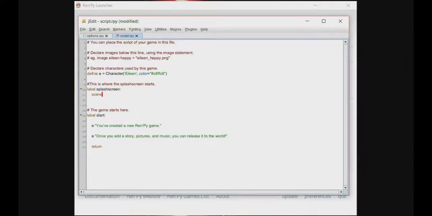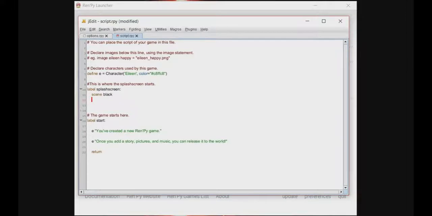Okay, now what we're going to do is type black. What this does is it creates a black screen. And next, we're going to type the dollar sign and then renpy.pause. This just tells Ren'Py to pause the screen for a set period of time, and you place the amount of seconds you want the previous image to be displayed. I like to set this for 3 seconds, but you can set it for the amount of time that you want.